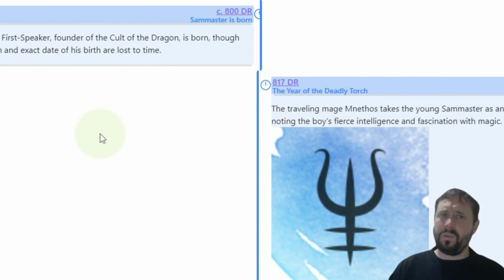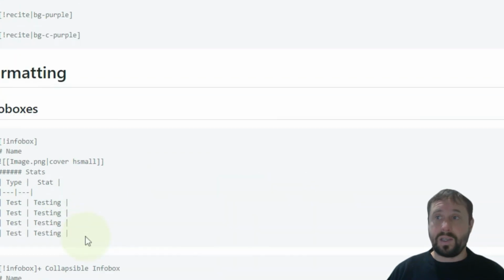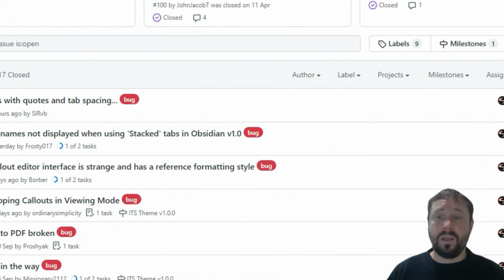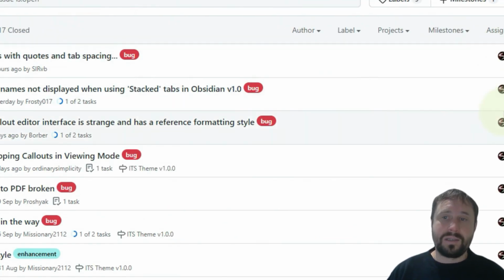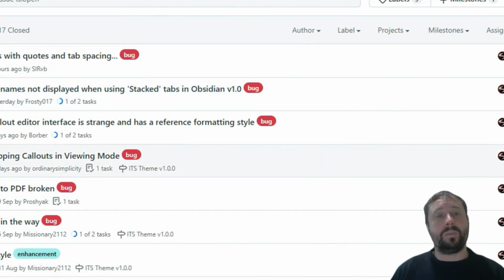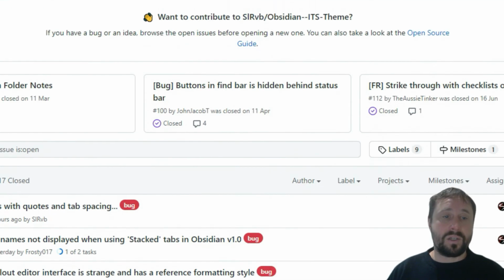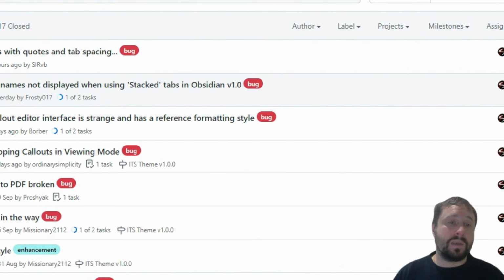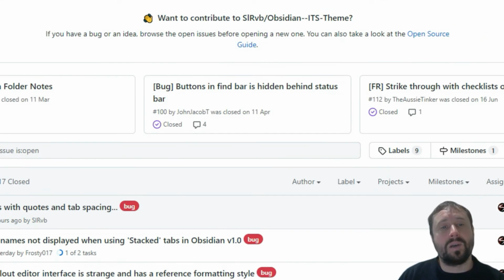Check the community behind it, see what's happening. And I would say the same thing for your appearances. If I go in and have a look at the ITS theme and go through the issues, how many issues are outstanding? Are those issues assigned? Look at that. Every single one's assigned. That tells me that the developer or the supporters have at least looked at the issues that they've got here. We can see that there's chatter going back and forth, probably asking for more details. That's the sign of a nice, healthy plugin.